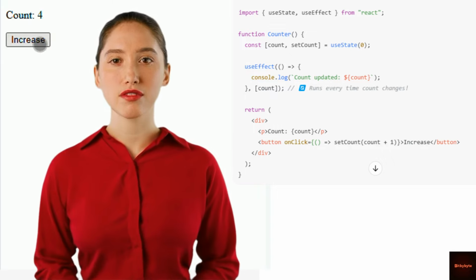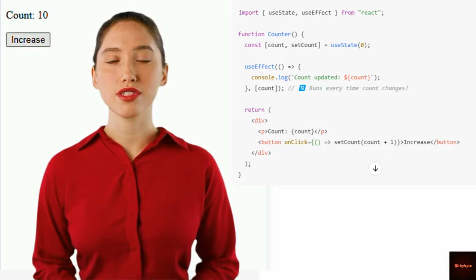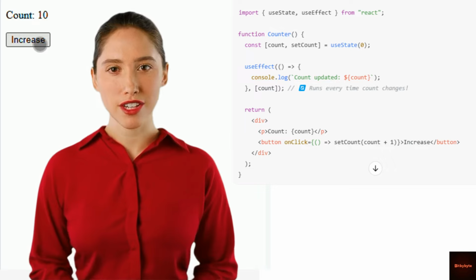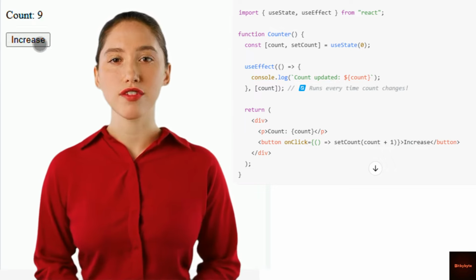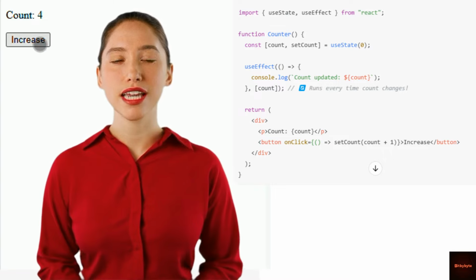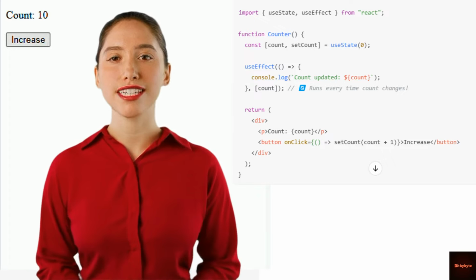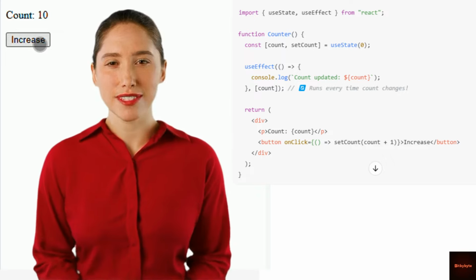This useEffect block registers every change that is made to the count variable, and on every change, it triggers the function provided as the first parameter, which will eventually add a log on the console whenever the counter is increased or decreased. Also note that if you provide the dependency array as empty, it means the useEffect will run only once, exactly how componentDidMount used to work. Boom! You've just learned the basics of useEffect. Keep it up.